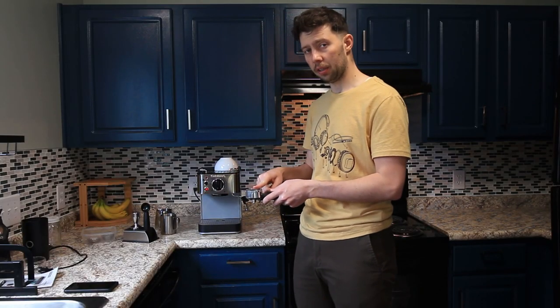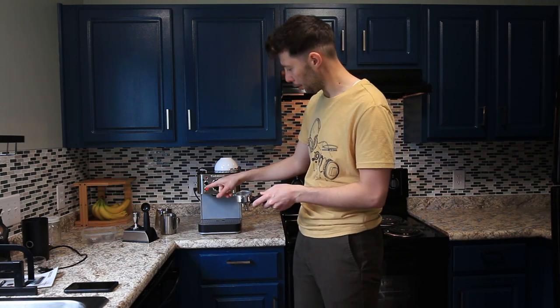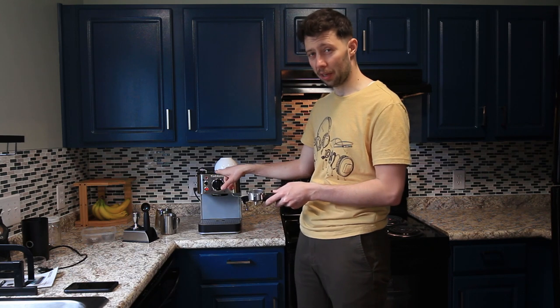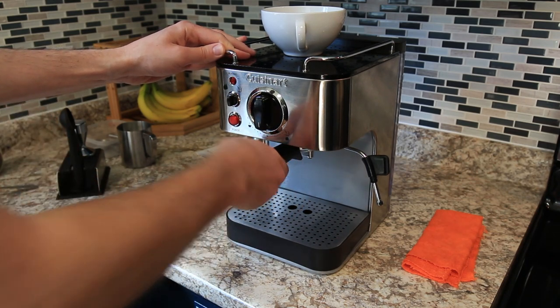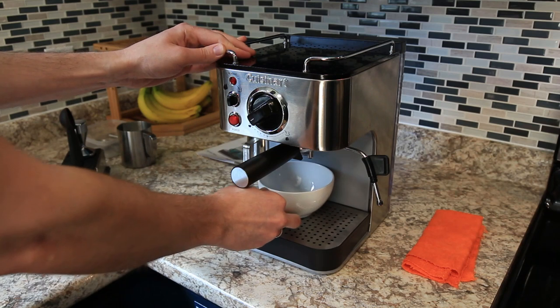After you got the coffee inside, then you can insert it in the espresso machine itself. Make sure this knob is looking vertical, which will showcase that it's in espresso mode. And once you insert the holder, make sure to start the brewing process right away, because otherwise this head here is very hot, so it's gonna start to burn your coffee.